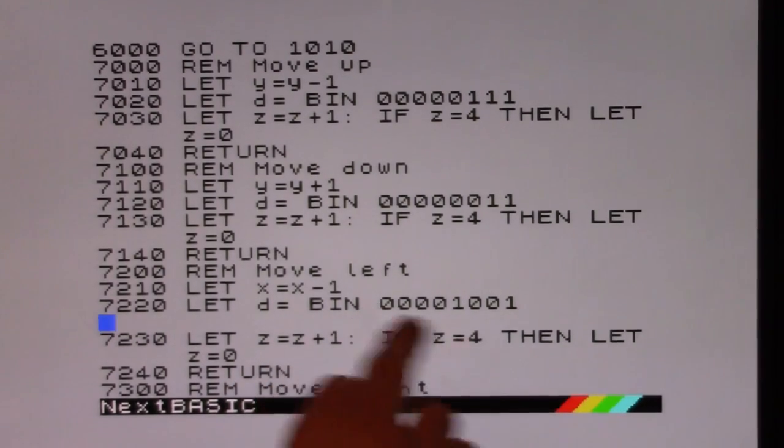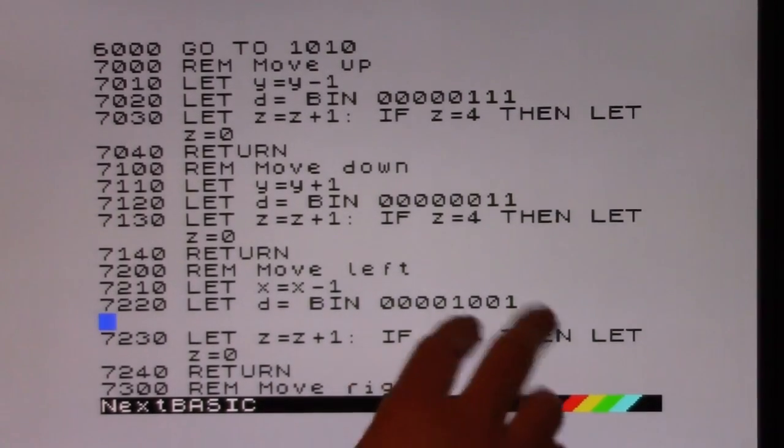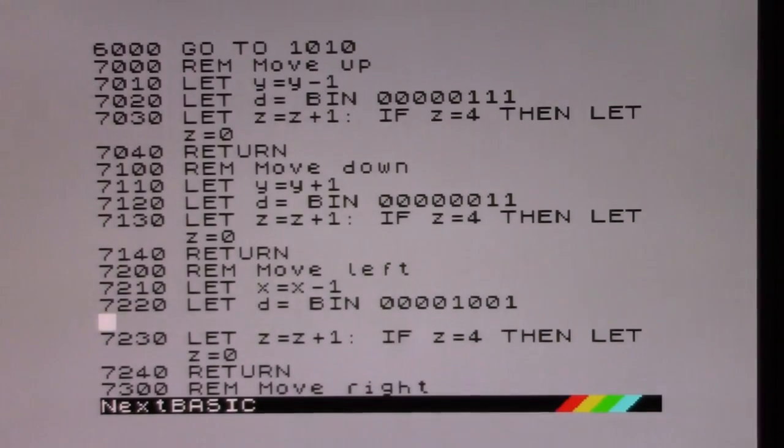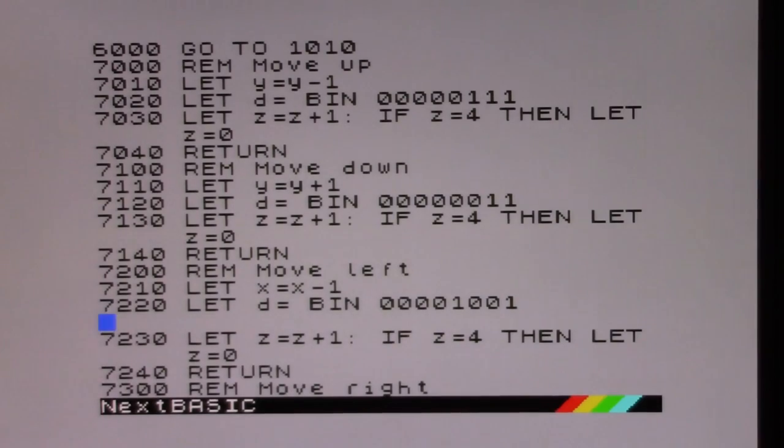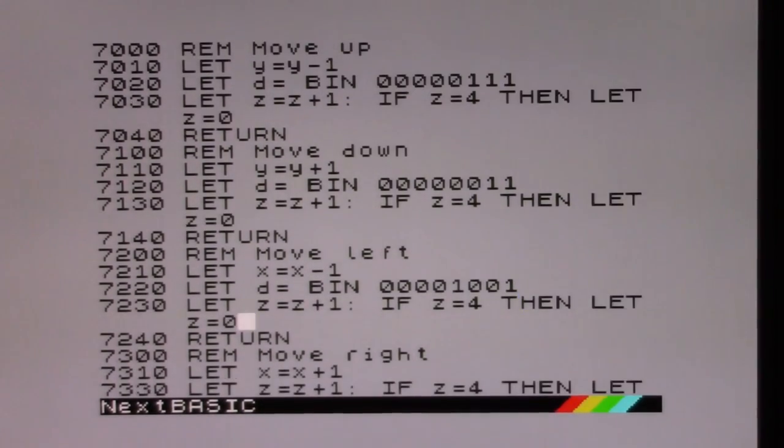This is the binary number 1, 2, 4. That's actually the binary number 9. So I could do let d equal 9 and it would have the same result. But you can leave it in binary for clarity. If you want to learn how to convert binary to decimal and vice versa, it's a bit beyond the scope of this lesson, but you can certainly look up information online.